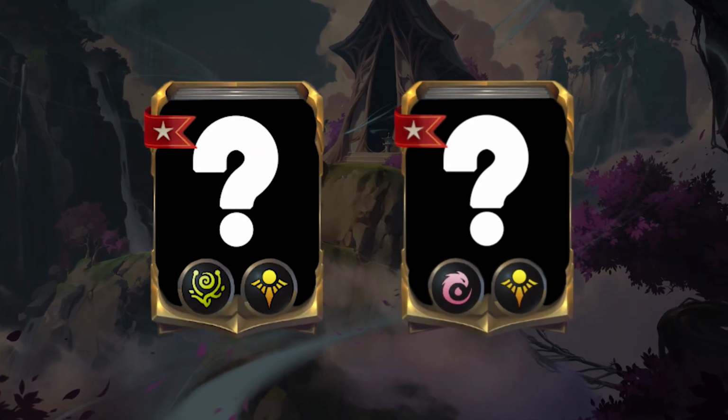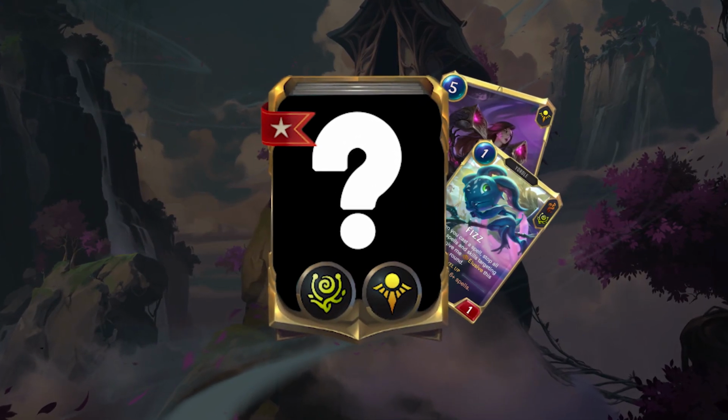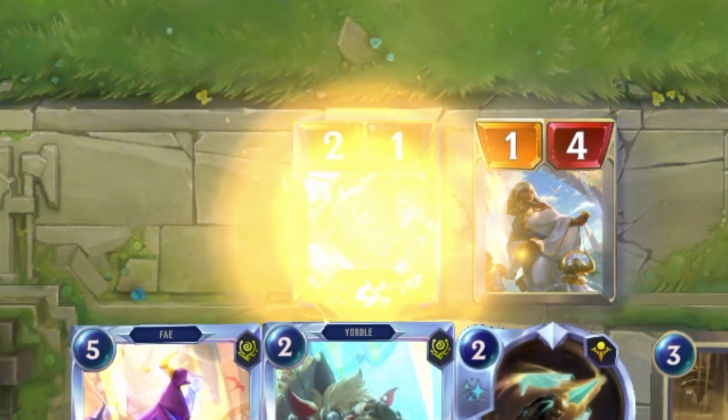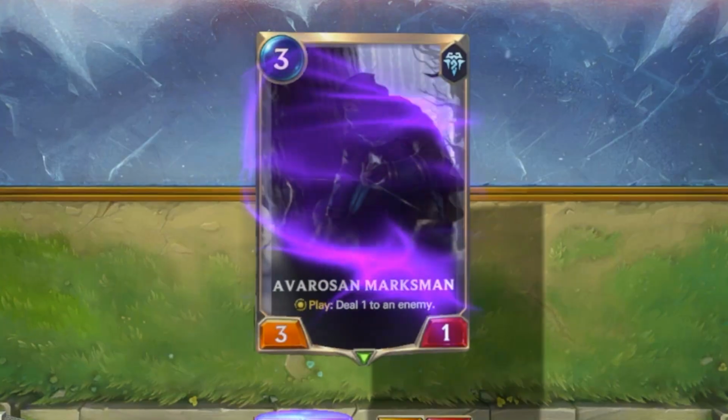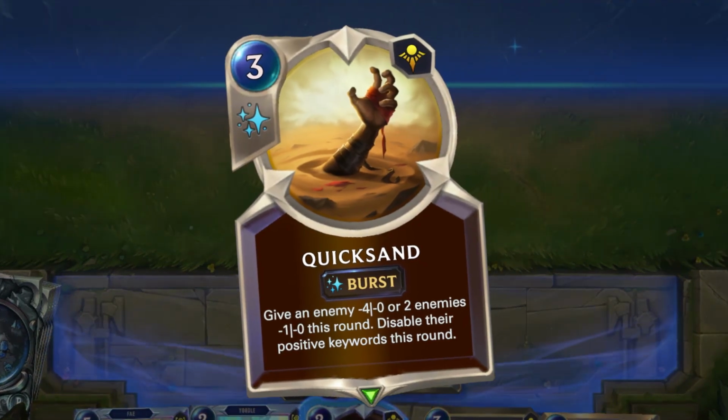Now, there are a couple of directions you could take this, the most powerful of which is probably Kai'Sa Fizz in Bandle City. Spell Shield is extremely valuable to Fizz because it's that extra layer of defense he needs to counter cards like Quicksand and Minimorph.